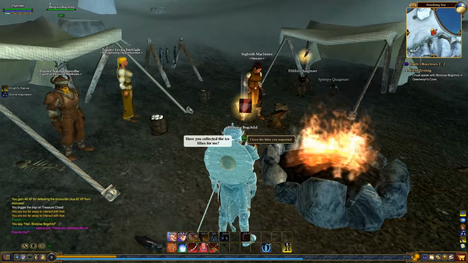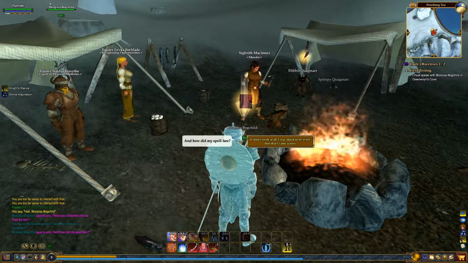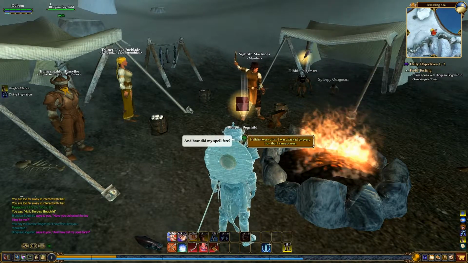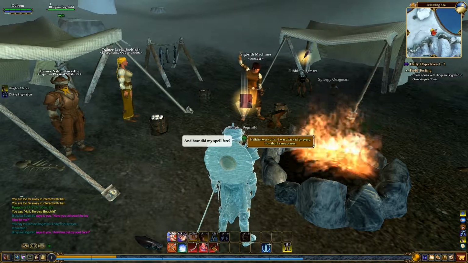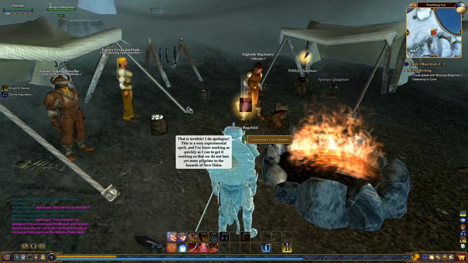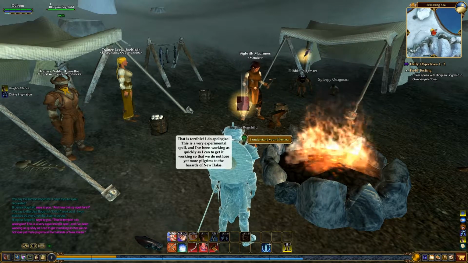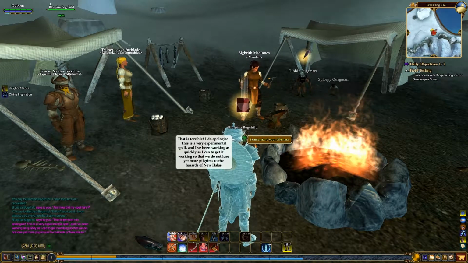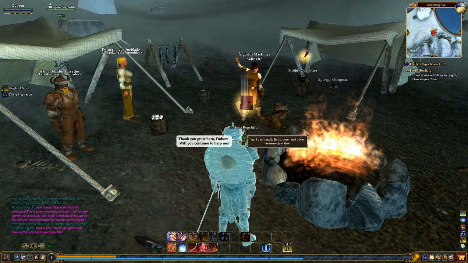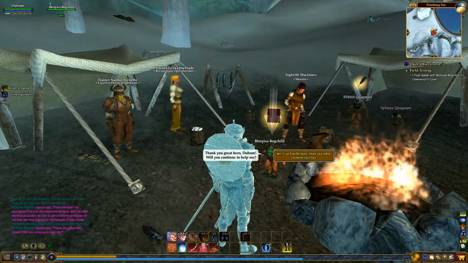Have you collected the ice lilies for me? I have the lilies you requested. And how did my spell fare? It didn't work at all. I was attacked by every lion that I came across. Well, I wasn't attacked, but you could see that they were still ready to attack. That is terrible. I do apologize. This is a very experimental spell, and I've been working on it as quickly as I can get it working so that we do not lose yet another pilgrim to more hazards of New Hollis. I understand your dilemma. Thank you, great hero. Will you continue to help me? Yes, I can handle lions, bears, and other creatures just fine.